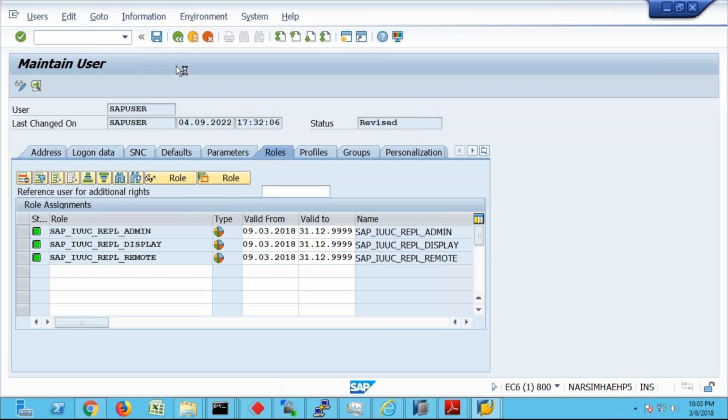So don't experiment anything with this. This is not for practicing. Only one server we have.